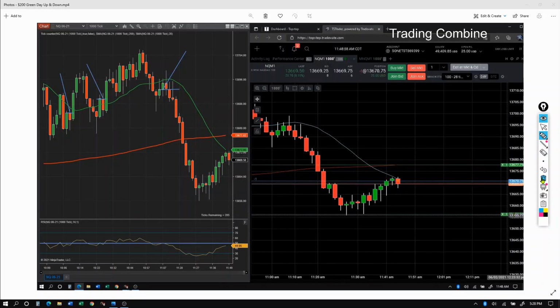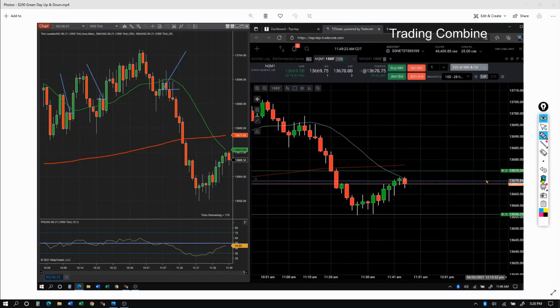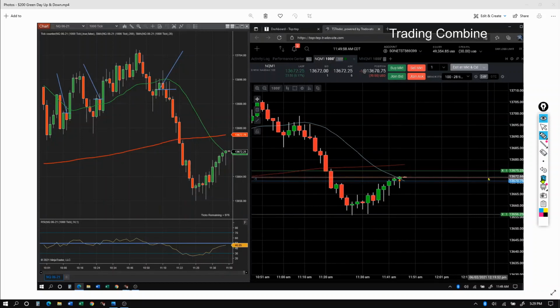As you'll be able to see in a second, it goes against me, and I'm not one for setting my stop loss really, really far away so that maybe I'll be down a few hundred, but then it finally goes my way. If I'm wrong, I want to be wrong quick and just get out, and I know I can always get back in. I don't want to be in a lot of drawdown just for a single trade. My stop loss is set at 7 points, so at most I'm risking $140 per trade.